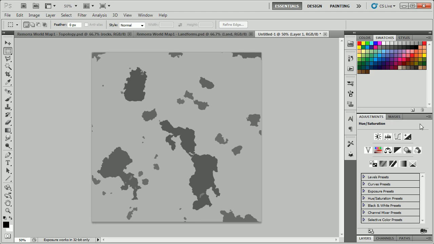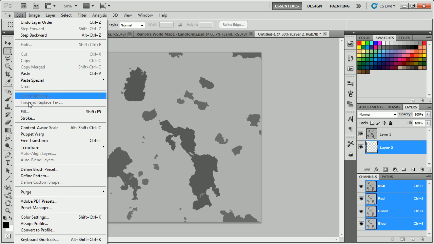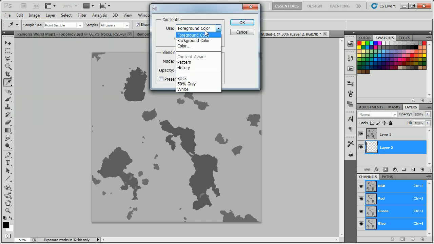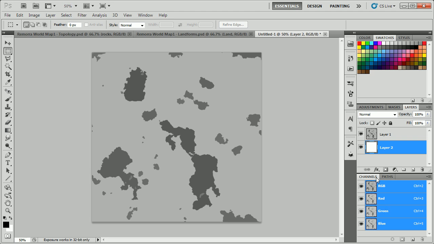And now you can basically just create a new layer, drag it to the bottom, and I usually just make this one, just fill it with white or something, just so I can see what I'm doing.